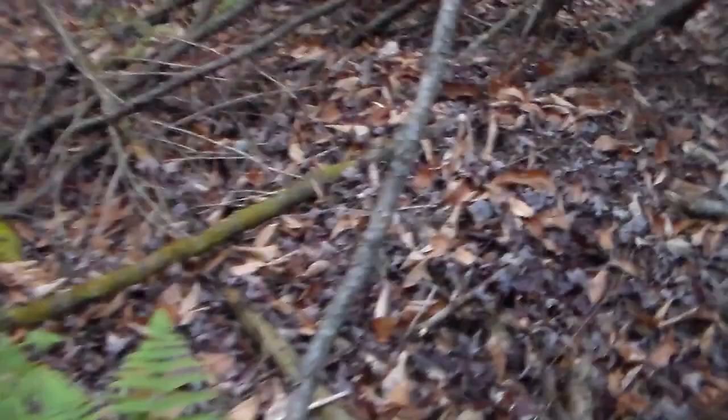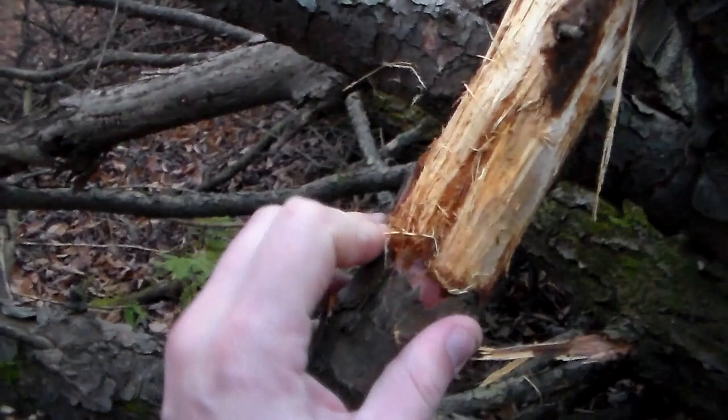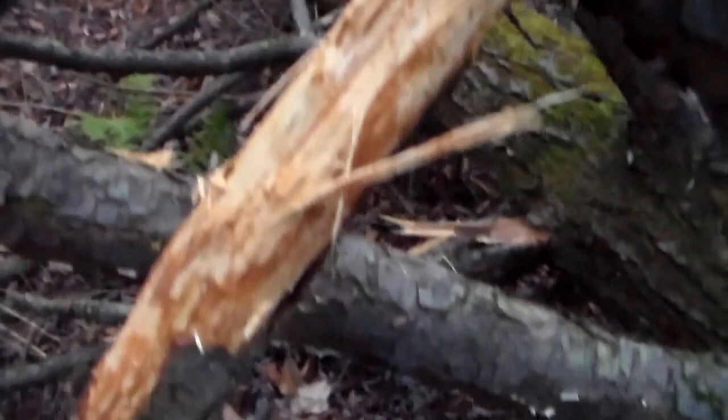I'm taking a look at this piece here. Some of it's rotten, but the core seems pretty good. I'm not even sure what type of wood this is. For some reason I think this is actually cherry, but I'm really not sure. Anyway, I'm gonna look more in the middle of this and see what the wood looks like. It might be a good candidate.